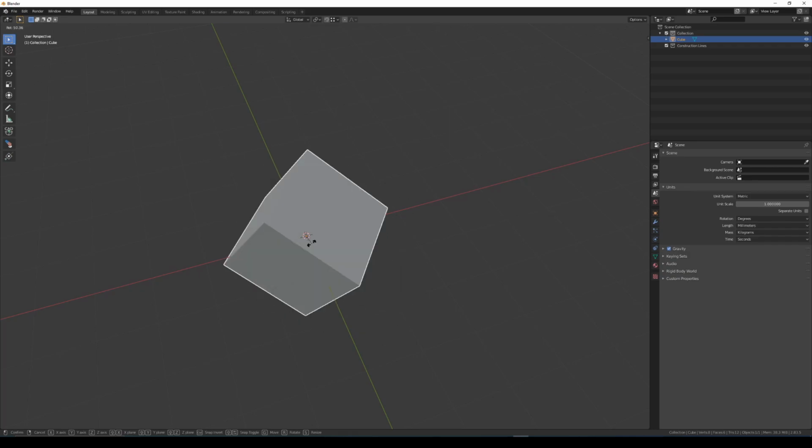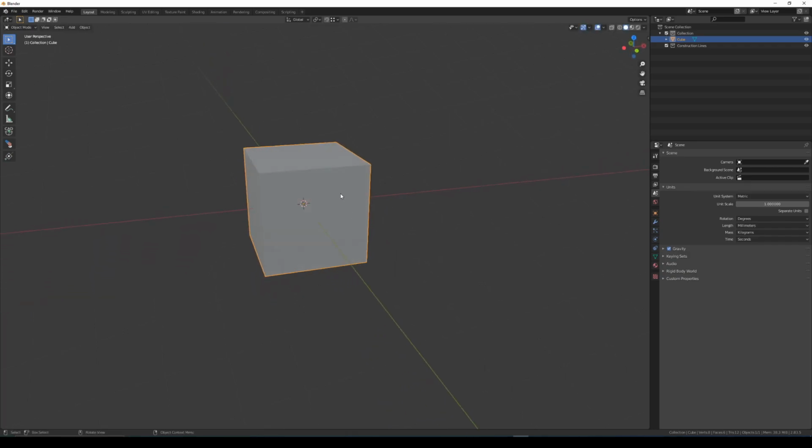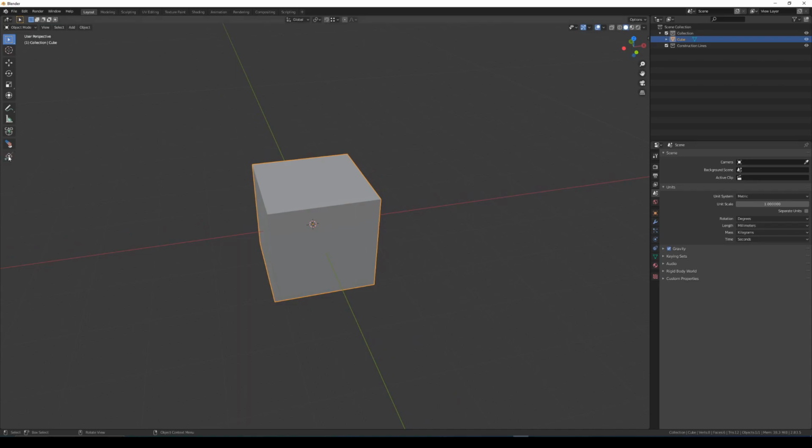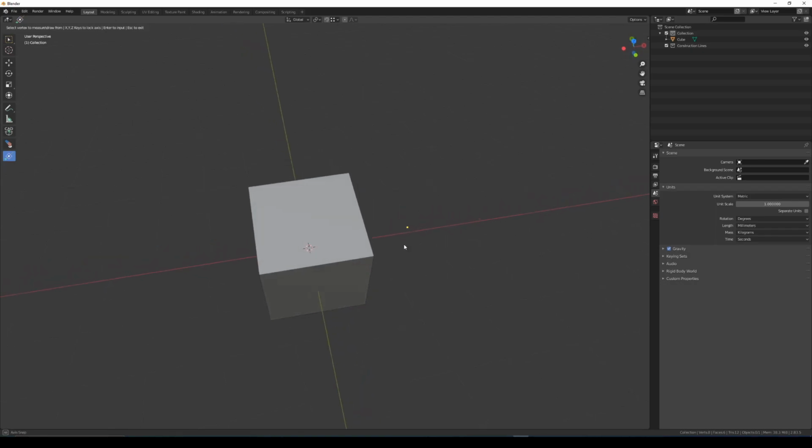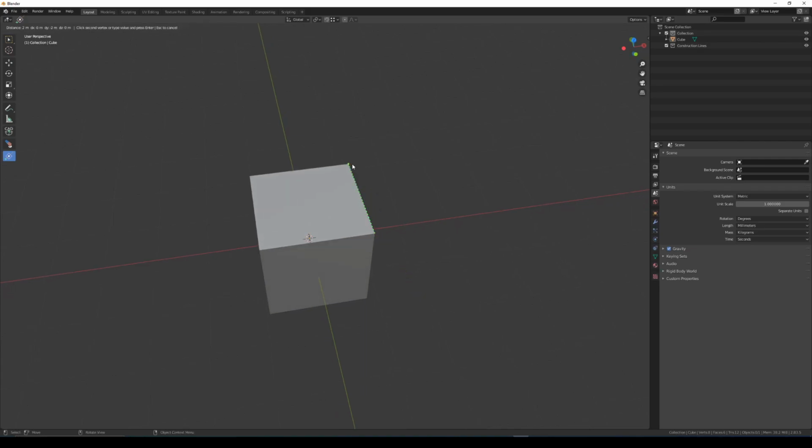It rotates around the origin that's been set, or of course you can set it to rotate around the 3D cursor, or you can reset the origin to somewhere else. But I like the way of working, and I think quite a few other people do as well if they've come from SketchUp or other software, where you can select an initial point which will now be your origin of rotation, and then you select your second point which defines the plane of rotation that you're working in.